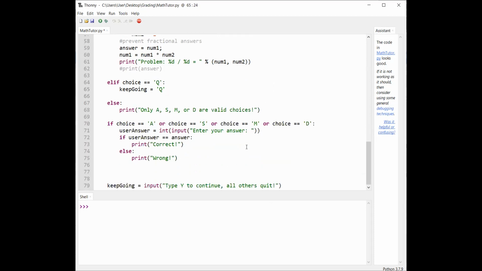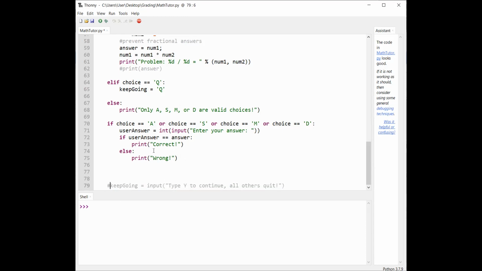And then do I still need, what's going to happen here though? I need this inside of there now though. Why don't you test it? I will. The keep going here, we don't need anymore.